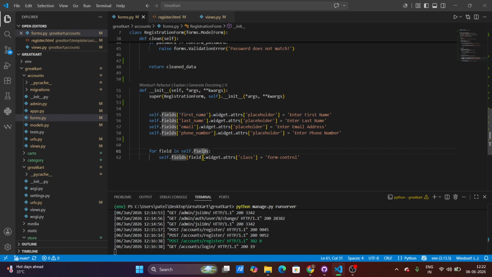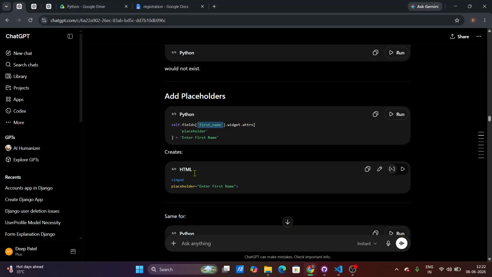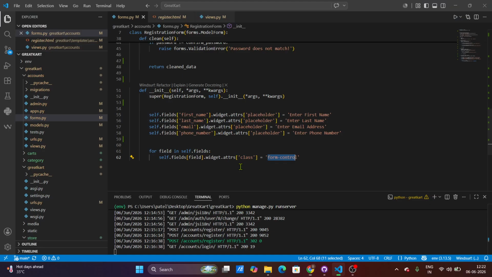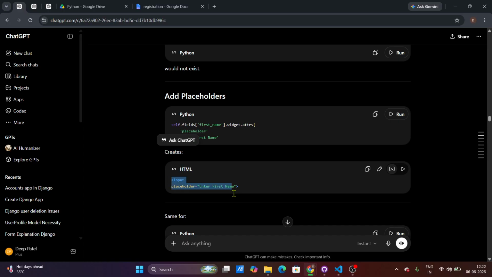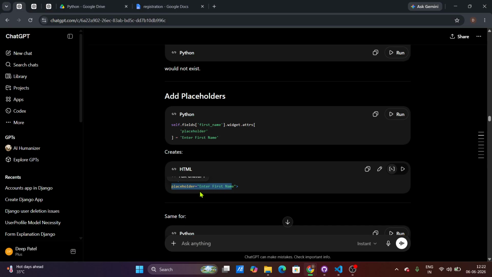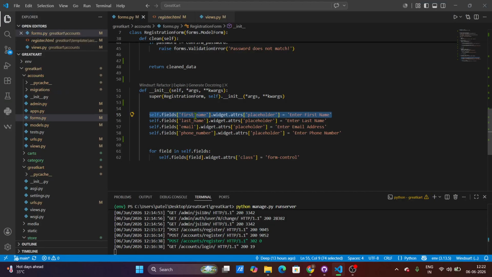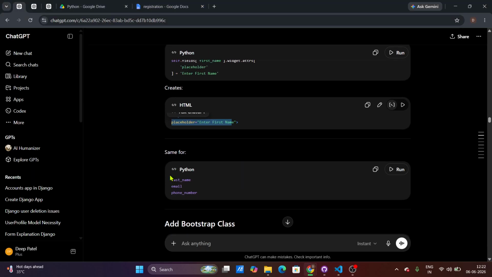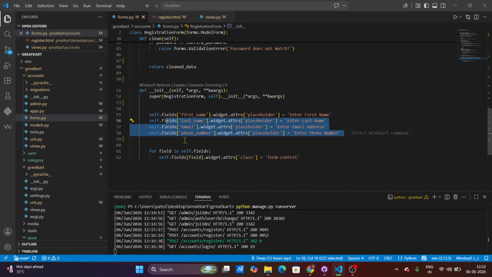Okay, so for that element, here we are setting the class attribute as form-control. Basically, after execution of this, it will create something like this internally. So the placeholder has been set by this line for the first name, and the same for last name, email, and phone number, you can see.